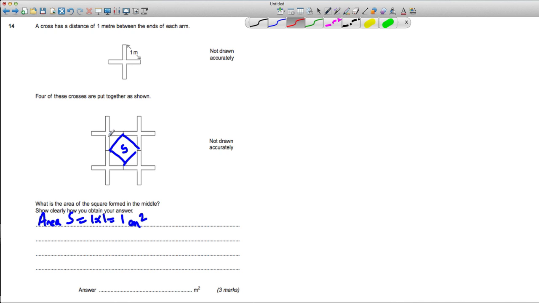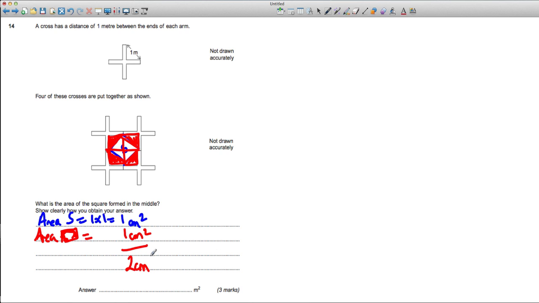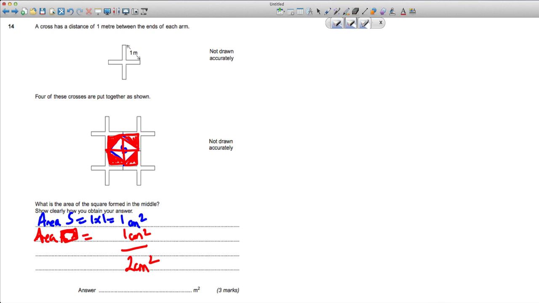Now what is the area of these added up? Well, could you imagine that if I added up these outside triangles, they must also add up to that square there, because they are the mirror images of 4 triangles that would have made up that square. So if I colour those red, let's say, I could state that the area of this outside bit I'm trying to show is also 1 centimetre squared. So the area of the whole lot must be 2 centimetres squared. Okay, so that would be one way of showing that there.